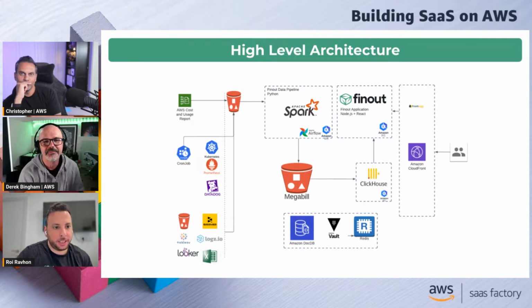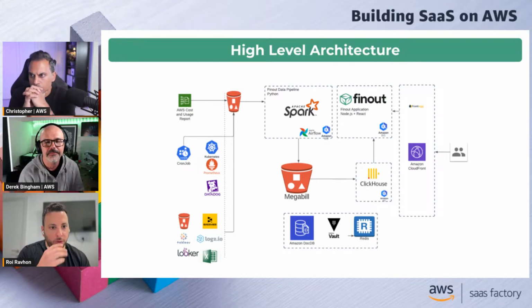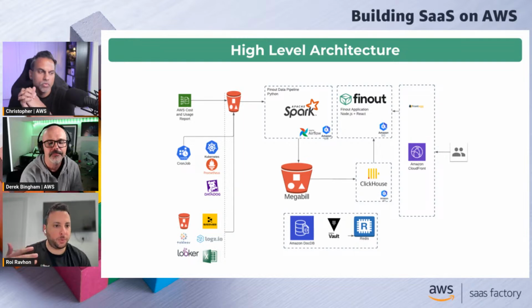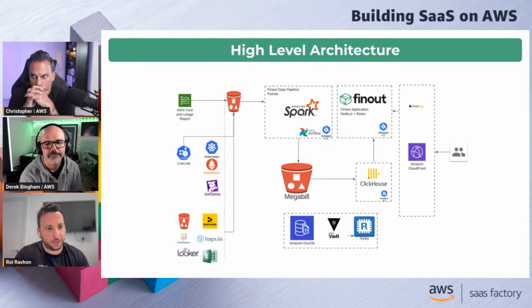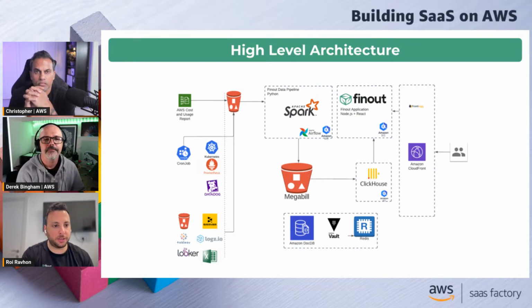But yeah, our data modeling is again the hardest thing that we needed to do in Finout, and what we invested a lot in. So now that we have that kind of data model that is native to ClickHouse and still very compact on S3, we can add costs from more providers very, very easily, because all we need to do is create another ETL process within the Spark process and then fetch it into that Megabill. So just as an example, we built the Databricks integration lately into Finout. It was done in a few hours. So just a matter of building that ETL pipeline, fetching data, and sanitizing it into the Megabill concept, and now every other single feature in Finout is automatically working. So virtual tagging is working in Databricks, and budgets and anomalies and everything, because we don't build features for the specific providers. We build features for that Megabill concept.